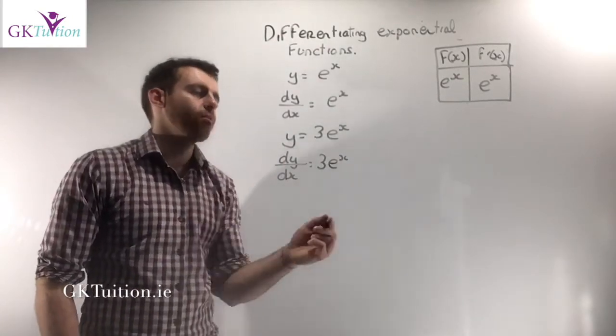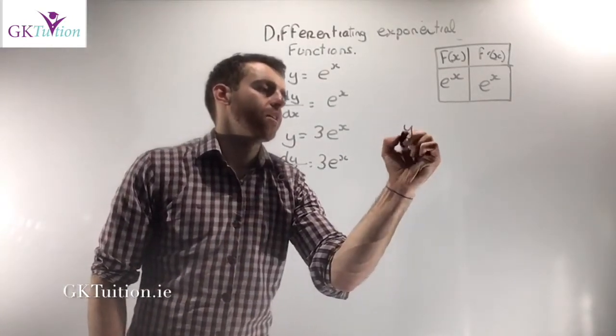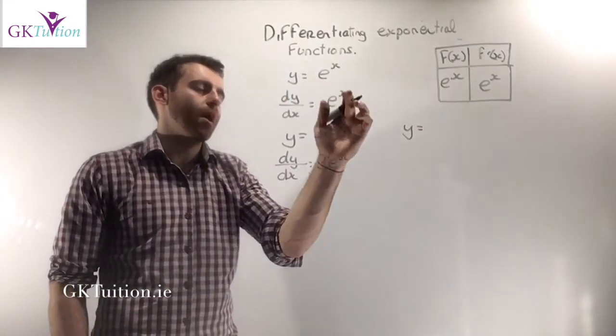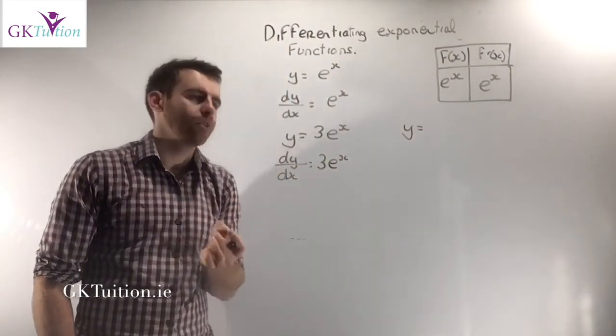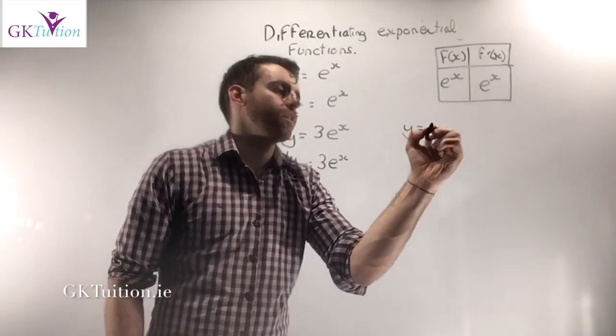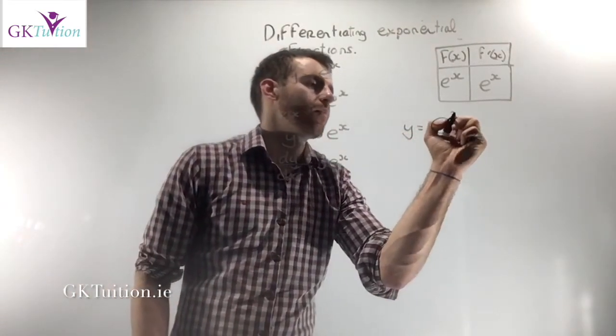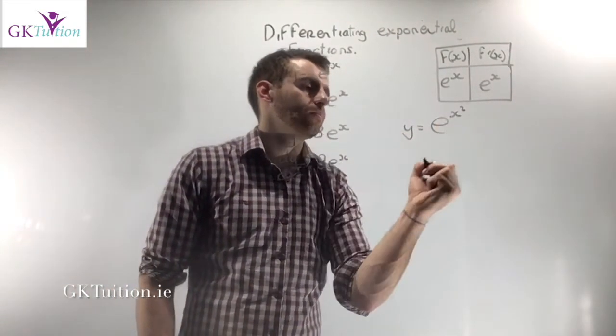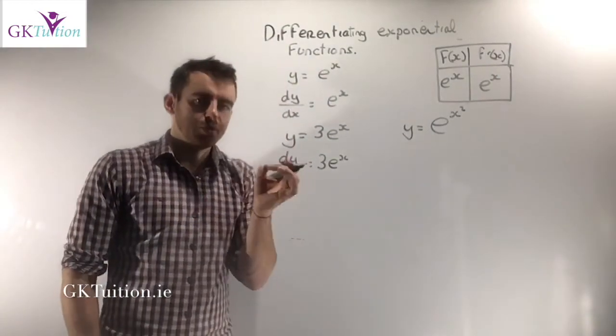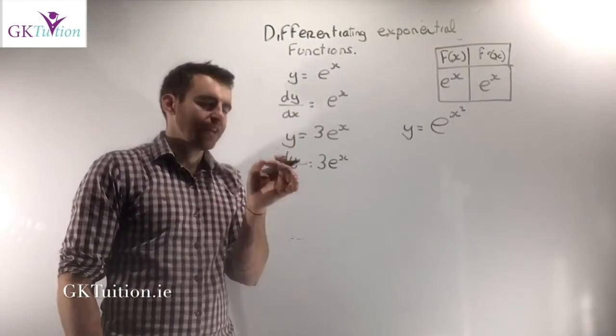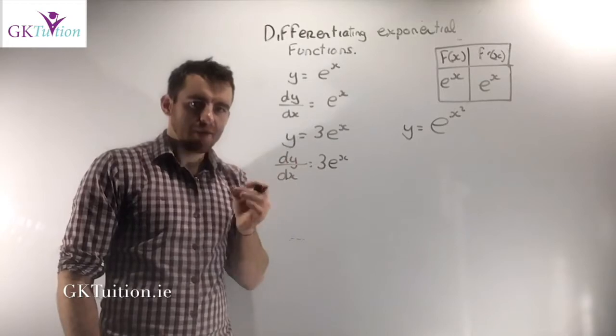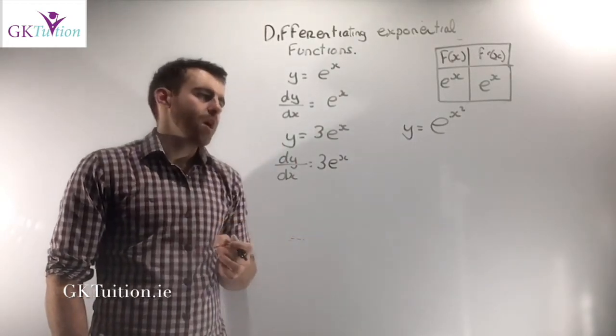However, there is a scenario where things will change. In all of those questions, it's always to the power of x, but obviously that power could change. Supposing I asked you to get the derivative of e to the power of x squared. Well, in this case, we have to do two different things. We first need to get the derivative of the exponential and then the derivative of the algebra.